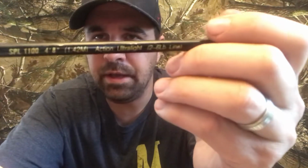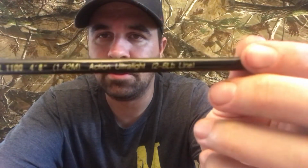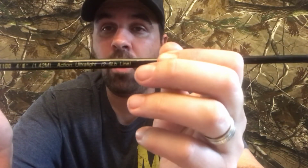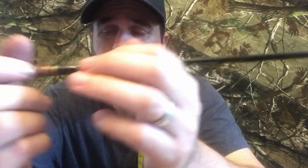Comes off. Now on every rod, you're going to see it's going to give you some specifications right here. This one says it's 4 feet long and the action is ultralight, which means it's a very small, very pliable, bendy rod. My suggestion is to start off fishing, go get yourself an ultralight or even a medium rod. It doesn't have to be as long as you want. Make it budget friendly. You don't have to spend a lot of money.